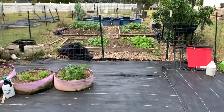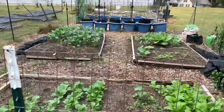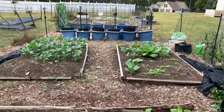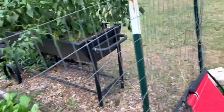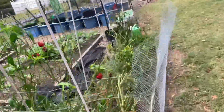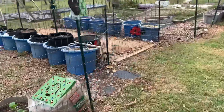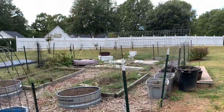All right, you guys, this is SEK, the homesteader. I hope you enjoyed this tour of the fall garden. And as you can see over there, it needs a lot of work. So I still got work to do, you guys. I will definitely bring you some footage on how I will be transforming that area over there with my strawberry patch.